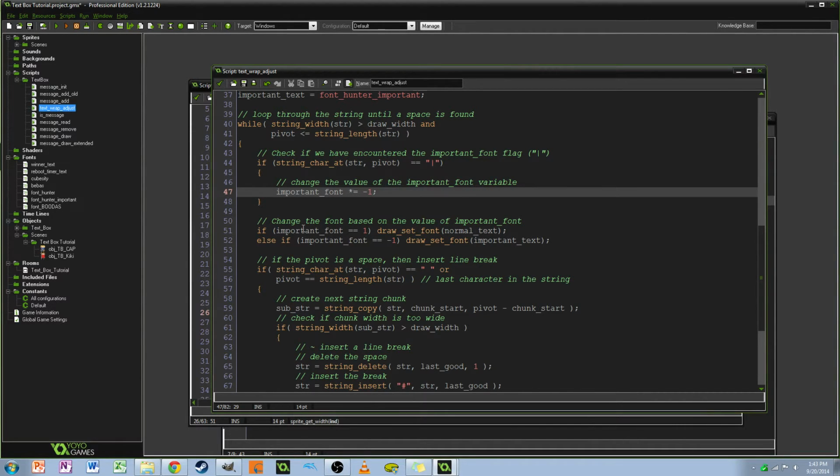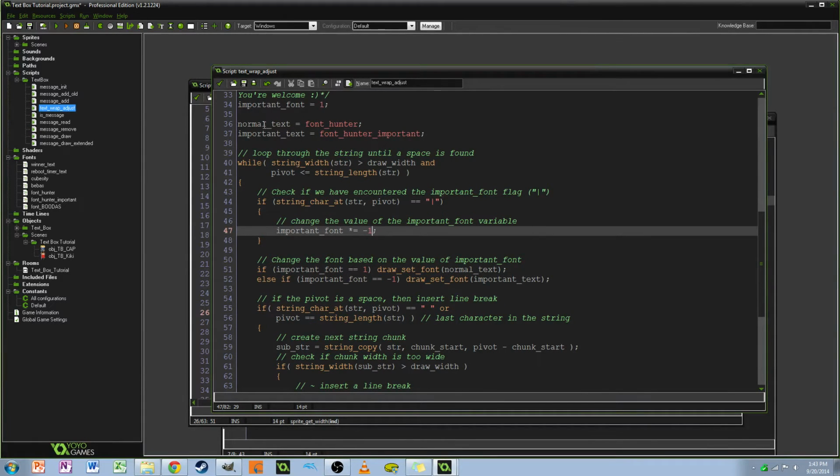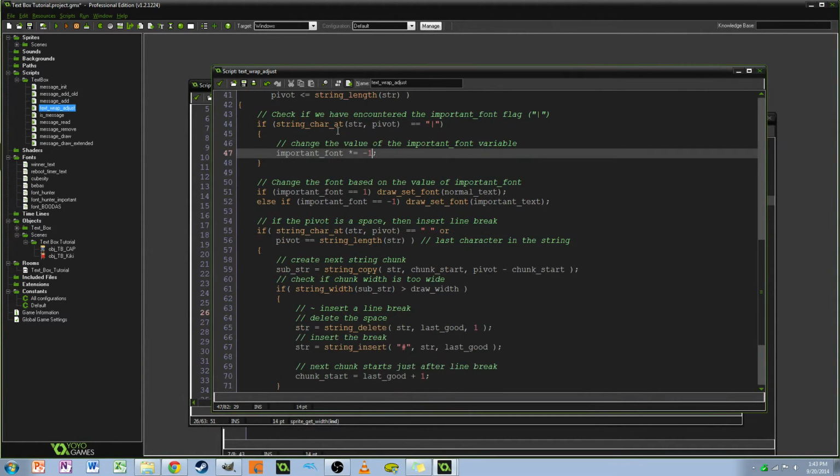If we didn't do this, then it would just measure the whole string as normal text. My normal text is font hunter, and that would make the text wrapping off a little bit and drive you crazy, like it drives me crazy. So after we adjust for whether the current position is this special font, we set the font based on the value of important font.